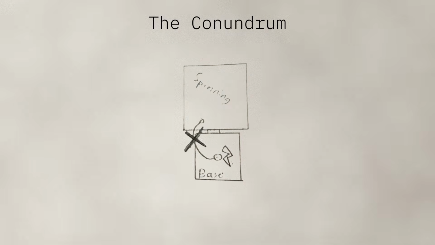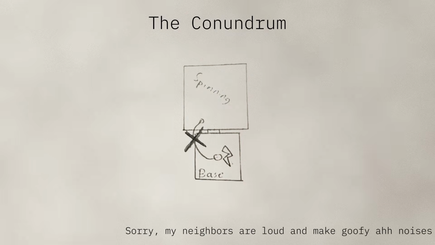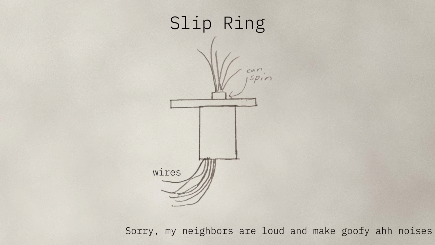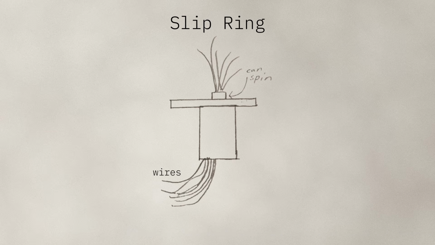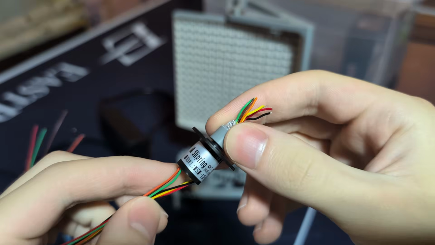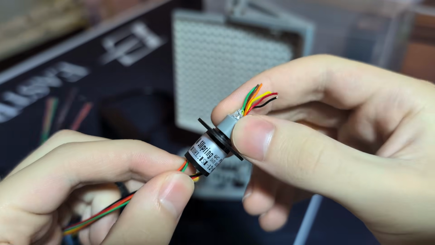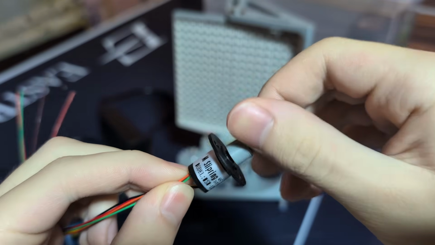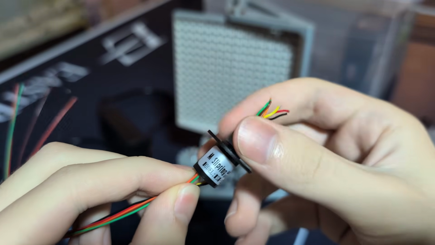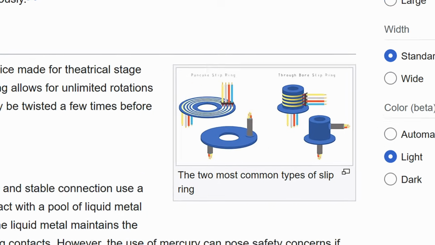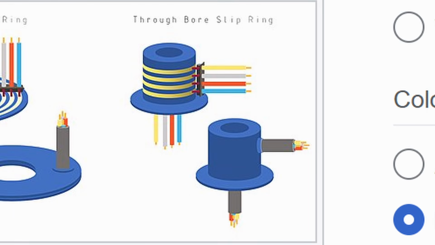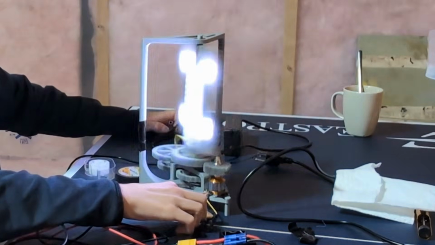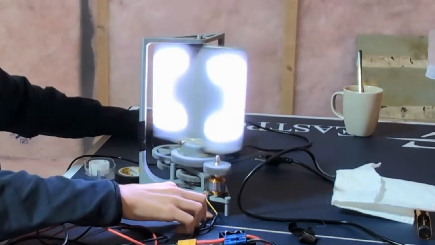This ended up being an immense challenge because how do you route wires into a spinning display? The answer is a slip ring. A slip ring allows you to route wires from a non-spinning base to a spinning top. This is a slip ring from my first attempt to assemble this, but it has a bit of ripped plastic parts glued onto it, but it still works just fine. A slip ring like this has multiple rings in the base that make contact with pins or brushes attached to the spinning section, allowing us to maintain electrical contact throughout the whole rotation.